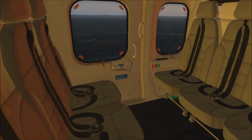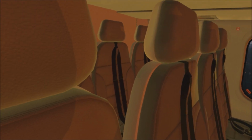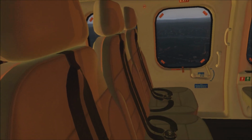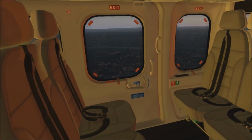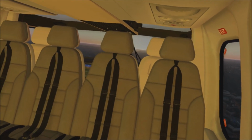Yes, this is beautiful. So folks, I am in the back of the AW-139, and as you can see, we've got seating for 12 here. It's looking really fancy. Kind of like it. It's definitely not the TBM 900, mind you, but it does feel good. This is the perfect time to just have the autopilot on and just kind of chill in the back.